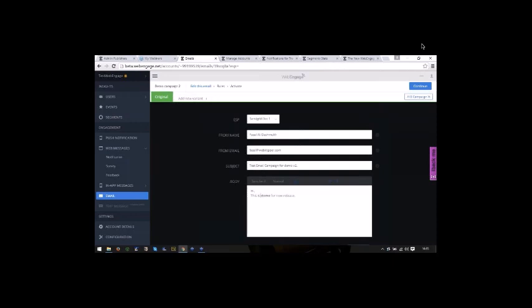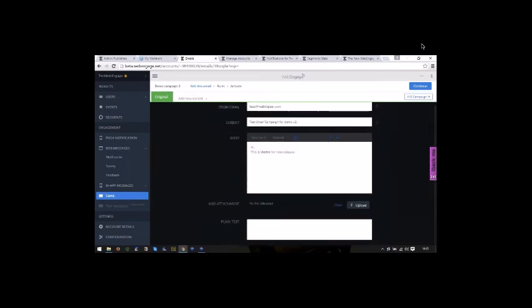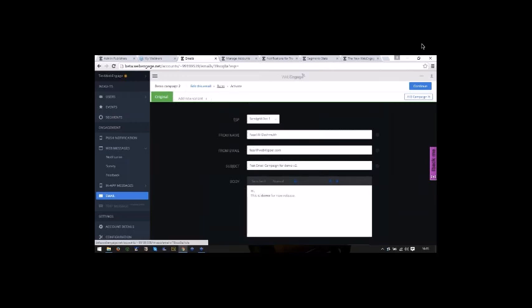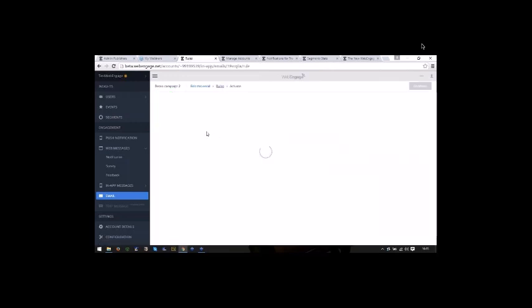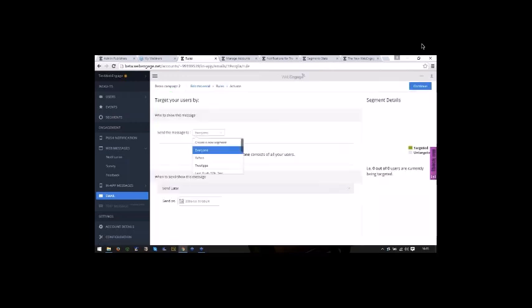This is the body, and the rules part of this is exactly the same as your segments. So again, you can use the same set of users that you created, or you can custom build one here. And the sending part of it is again either on a fixed date or based on a certain event.